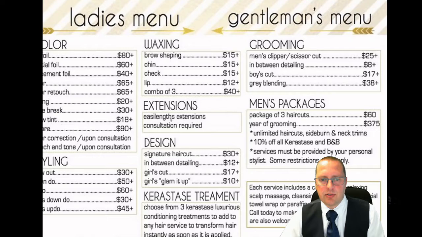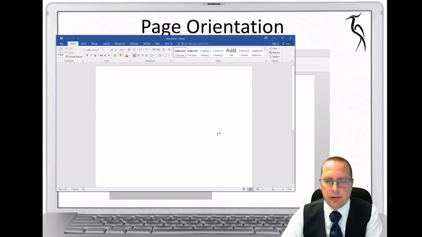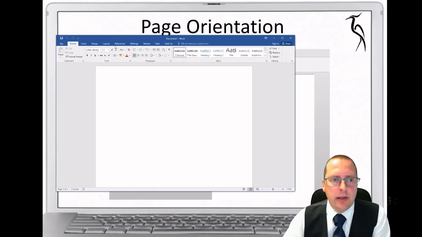So the first thing we're going to do is look at the page orientation. So I'm just opening up a Word document that we've got here. Any Word document is usually in portrait mode, and we're just going to change the orientation to be in landscape mode, and that's down in page layout.